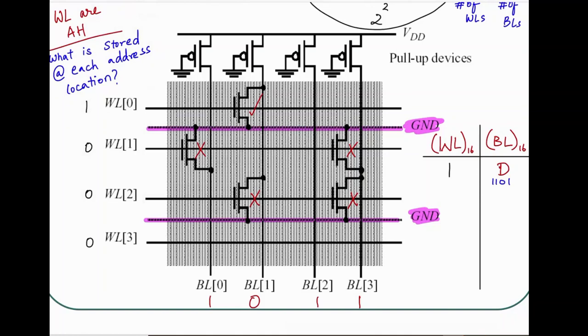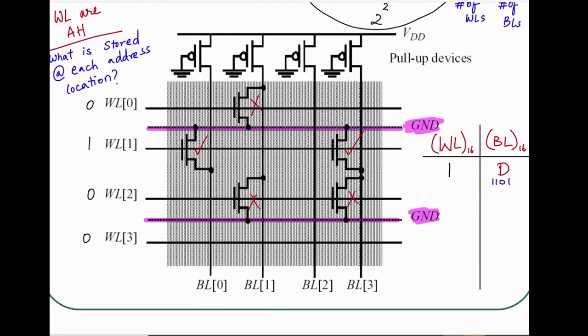Next, let's talk about the next case here, which is I'm going to erase all of this, and I'm going to erase all of this. I'm going to also erase all of this and go to the next possibility, which is 0. This guy is active, 0, 0. Only one word line is active. In this case, this transistor is on, this transistor is on, and everything else is off.